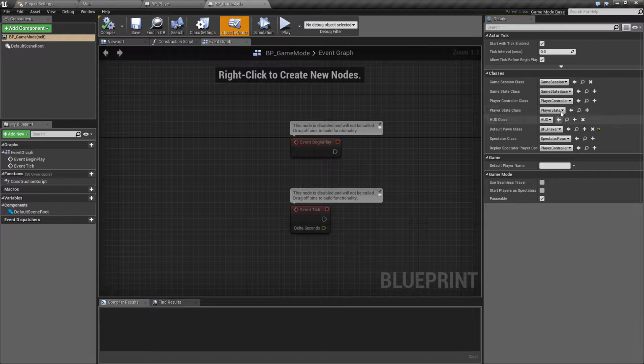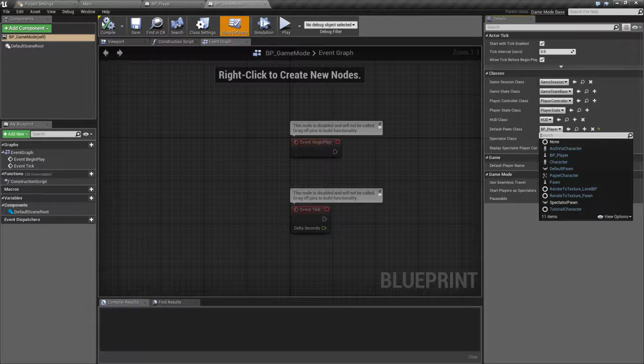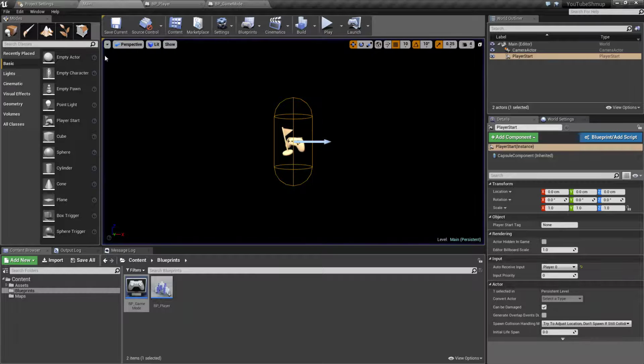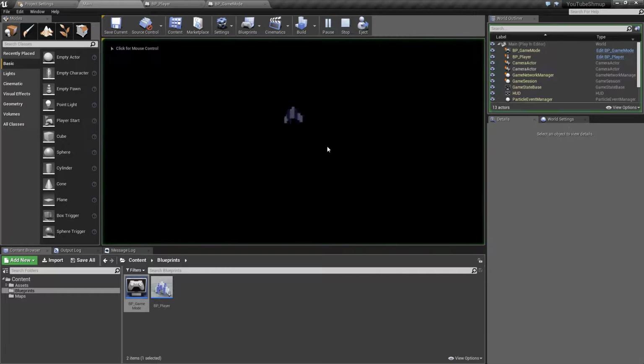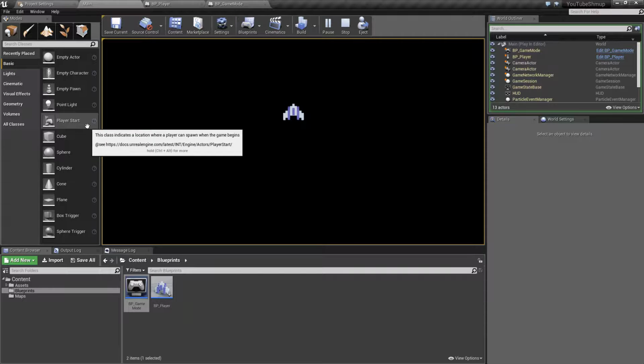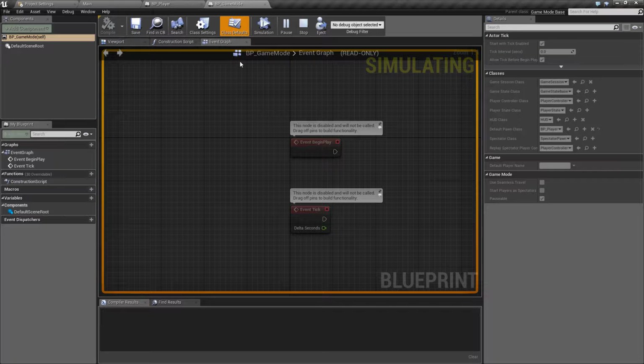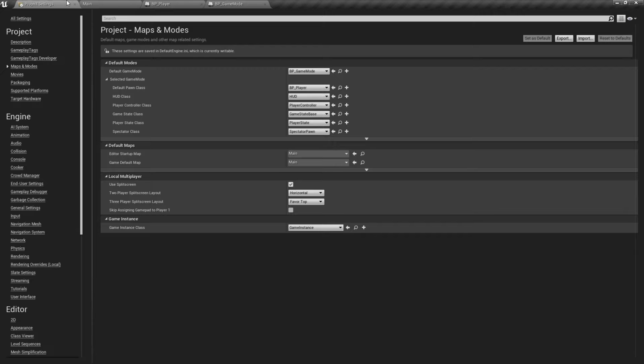Just end play mode, and so we've got BP there. So just compile to refresh and make sure this has happened. Sometimes this does happen, and there we go. So we just needed to refresh the blueprint, and it now knows that whenever there's a player start, the thing that it will spawn from that position is whatever we've defined in the default pawn class. So for some reason that wasn't driving through properly, even though we had it in both places set correctly.